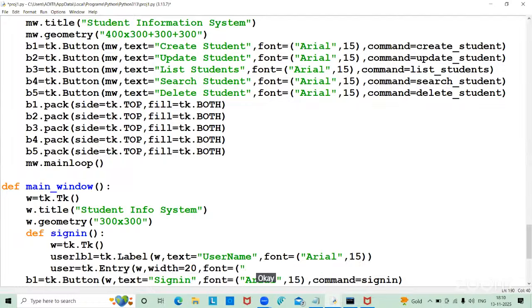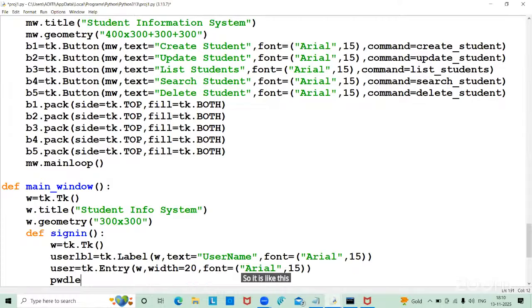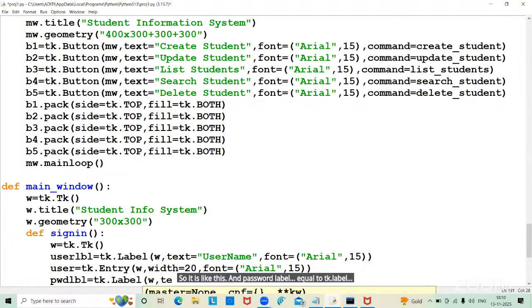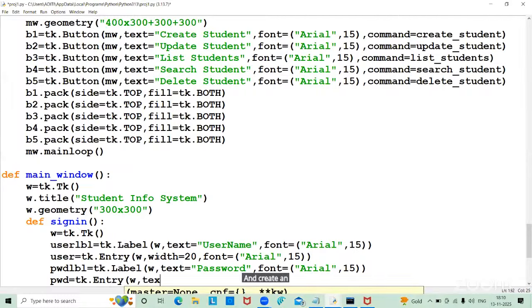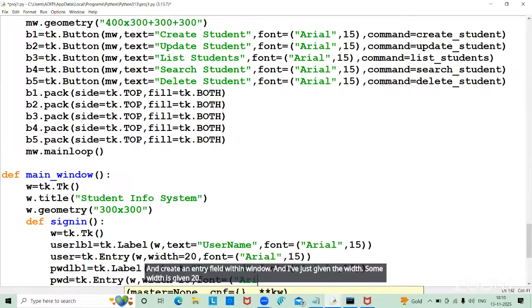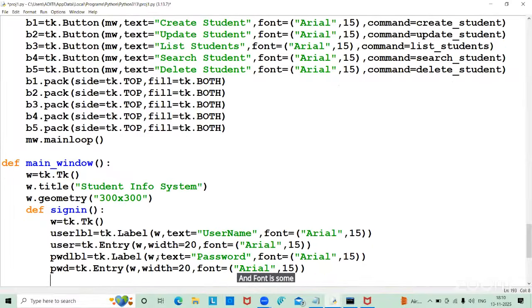And password label equal to tk dot Label within window and text is password, with font Arial 15, and you input the password in an entry field within window, with width 20 and font Arial 15 here.